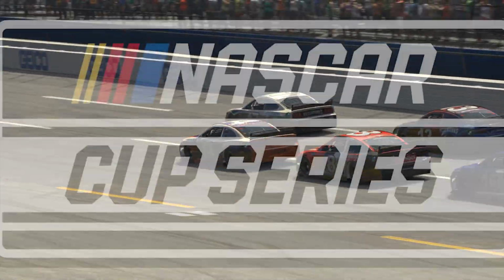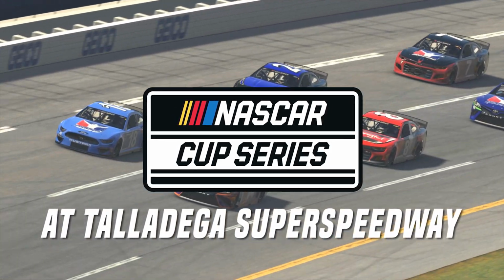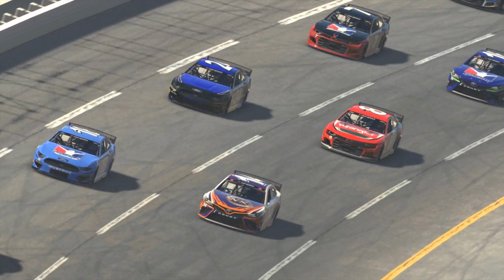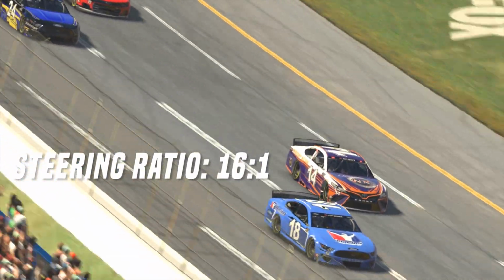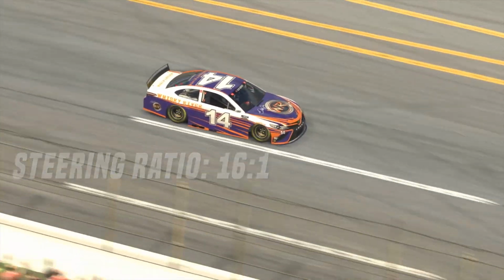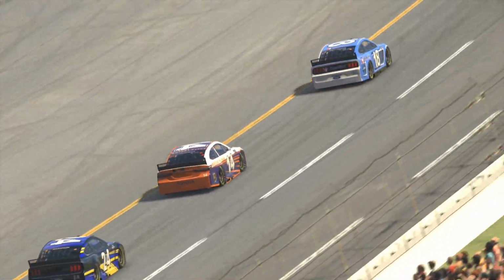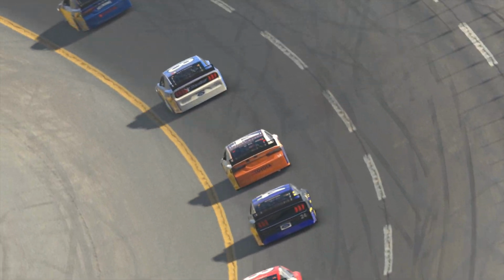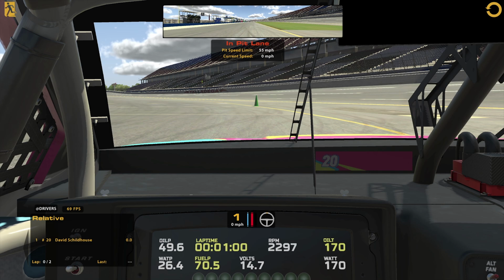A Fixed is also at Talladega this week, and it runs for 35 laps at 2:30 p.m. in sim. For qualifying, I used a 16:1 steering ratio. Brake bias doesn't matter. My lap time was a 51.956, and once again, we will go to Monday Night Schildhouse for this qualifying guide. Qualifying for A Fixed and NIS will be exactly the same.